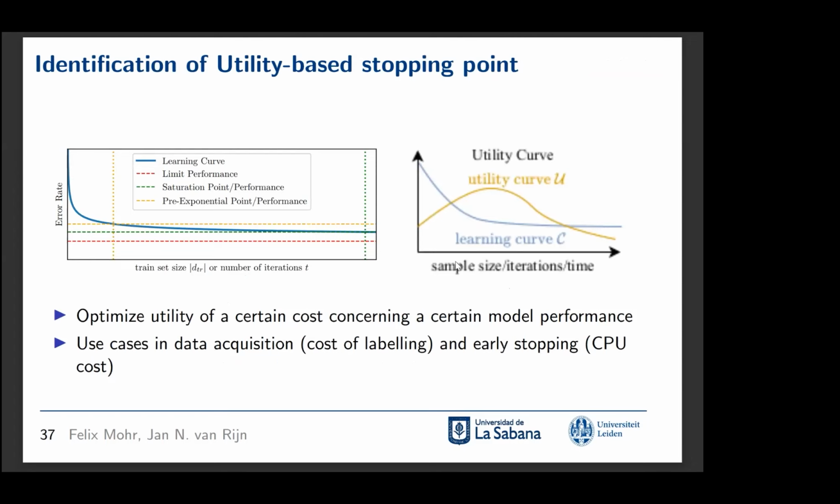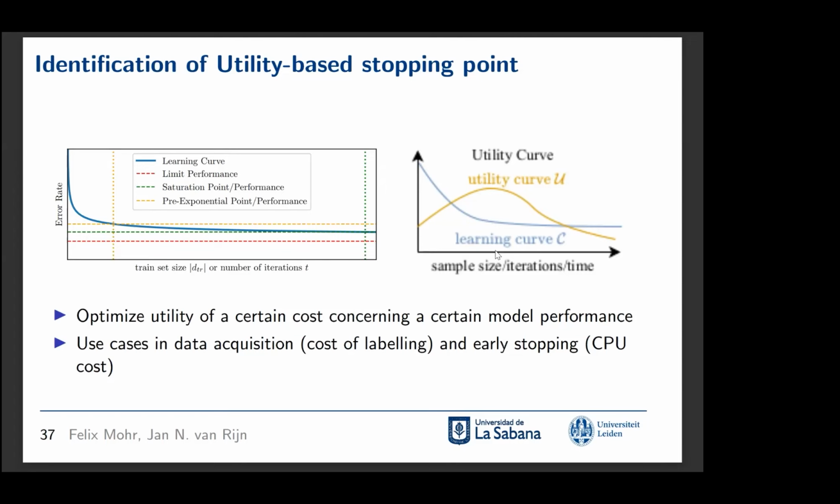Good, let's move on to the utility-based stopping point. And the key insight for utility-based learning curves is kind of, what is the optimal amount of data or the optimal amount of resources that I want to invest into getting a certain performance. So basically, saying it colloquially, what is the bang for the buck? How can I get the most bang for the current investment in what I do here? That's expressed here in a utility curve. And basically, what you're looking for then is this point on the utility curve, as Felix already explained quite nicely.